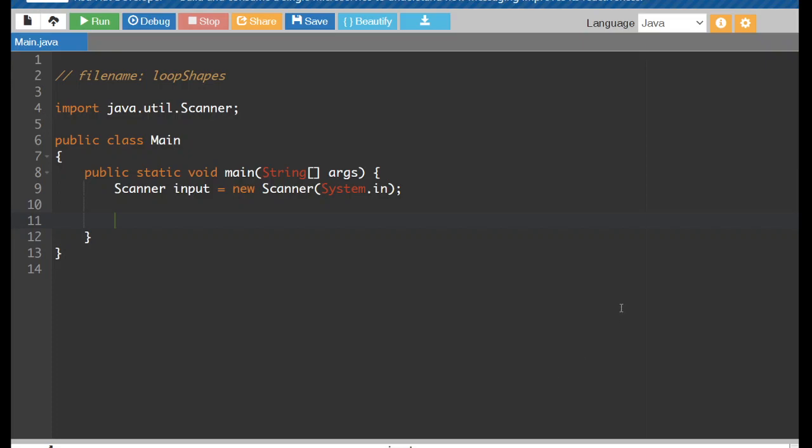One of my favorite puzzles to try to do with loops is to design shapes using stars and figuring out how they can be accomplished with loops. So that's what we're going to try in this program. It's a really good example of for loops because you have all of the dimensions of the shape sort of figured out before the loop begins.